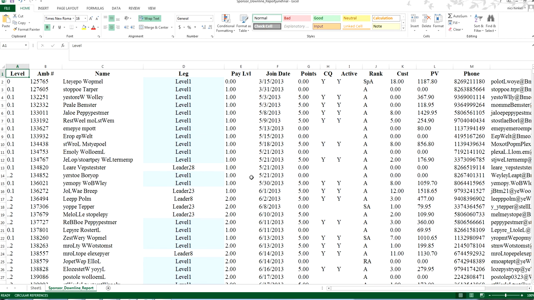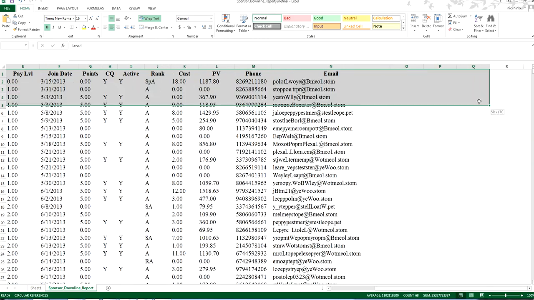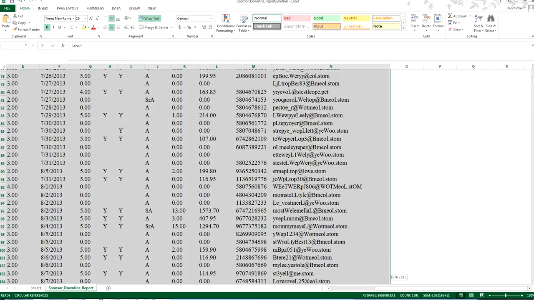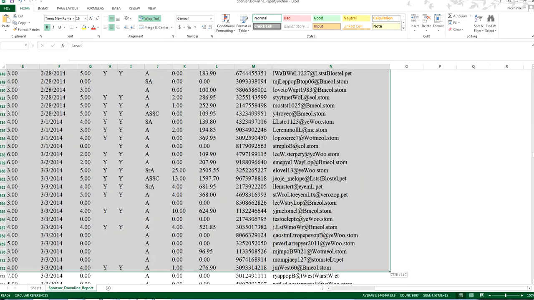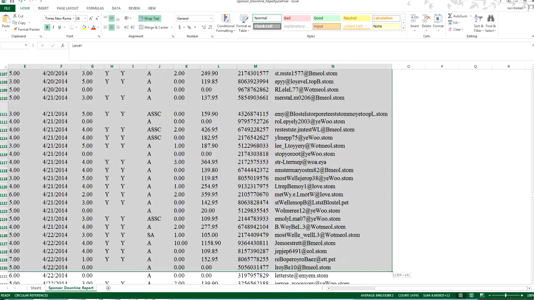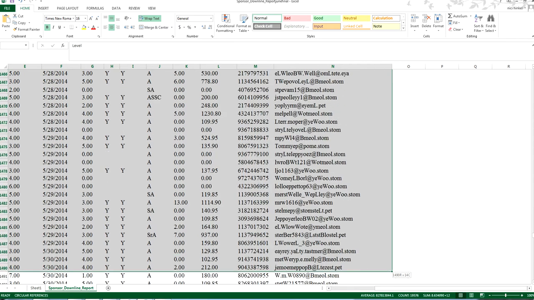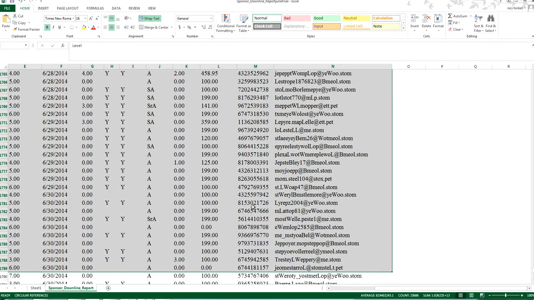One of the first things to know that you'll probably use a lot and find handy is highlighting all of your data. For some people, they'll take their mouse and drag it all the way over, and then drag it all the way down. Some people have 5,000 rows, 10,000 rows, and it's going to take you a while to drag it all the way down. So this can be a complete waste of your time.